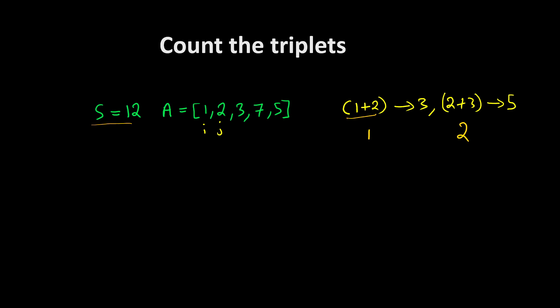In the coding approach, what we're going to do is we're going to take two pointers, one is i and another is j. We're going to convert this array into a set first.